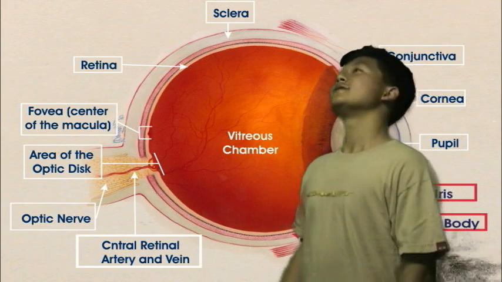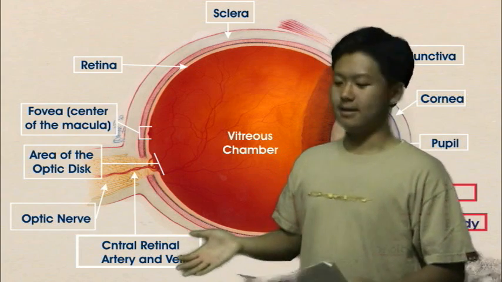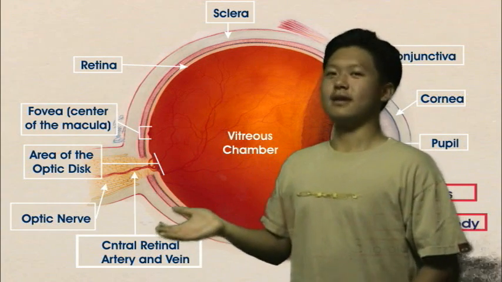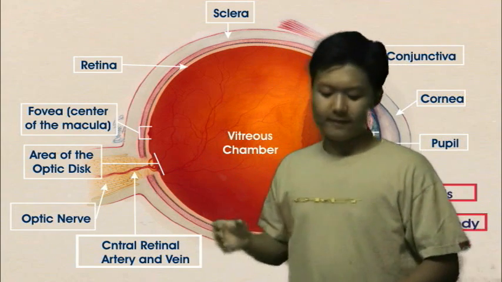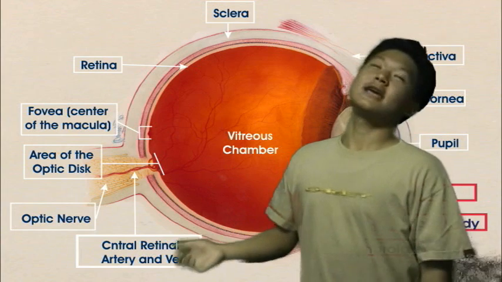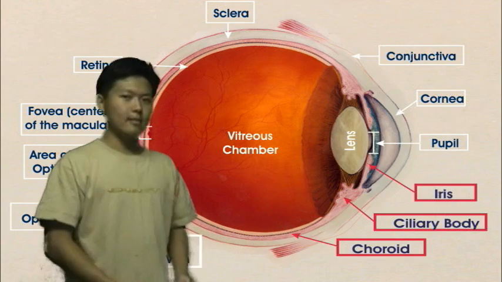And then the retina has rod cells and cone cells. Rod cells help us see light. They're more sensitive to light, but not really good at distinguishing colors. But then you have the cones, which actually can distinguish the colors. But they need more light because they're less sensitive to it.